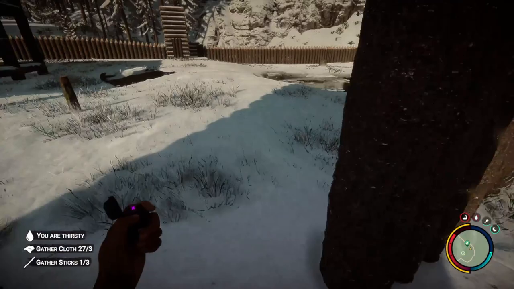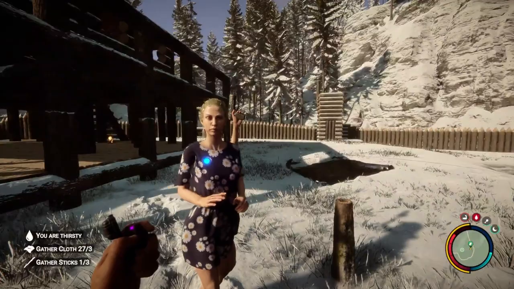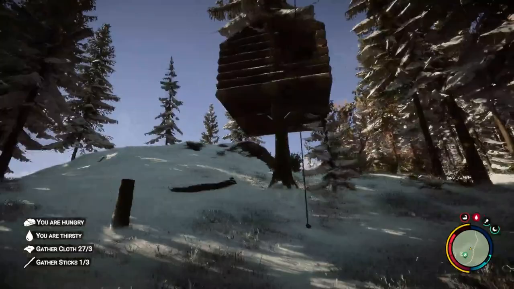Obviously, we got Virginia. She's looking rather suave with this little dress on, and I've given her a gun already. Thank you. Yeah, we're good, Virginia. Well, you got your vest by here, and we got a shotgun. I'm not going to get you. But I say we go on into the bunker because, well, we need to get some more stuff. Nice little treehouse with a zip line going across.